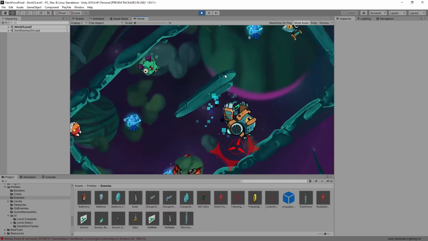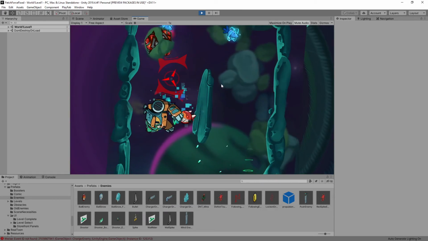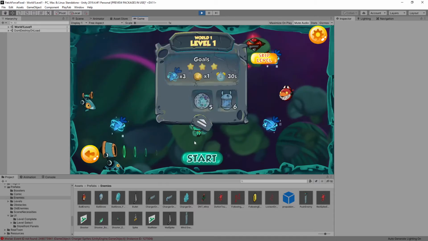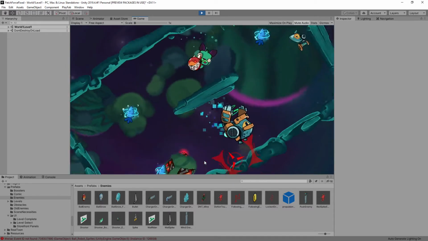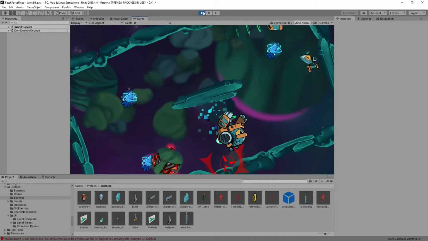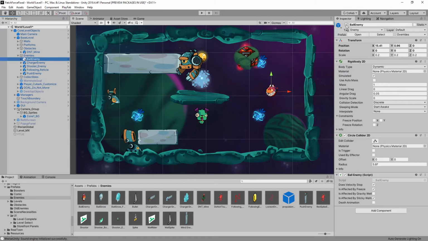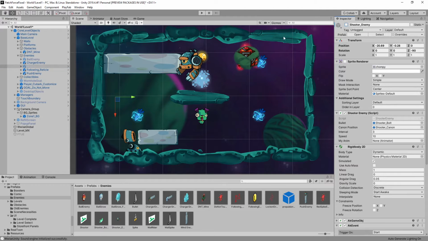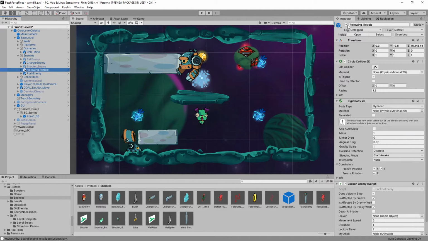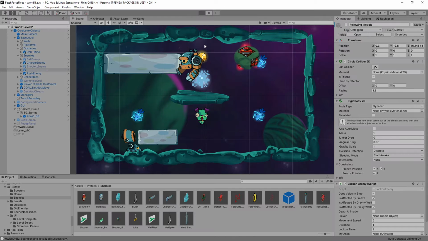The charging guy up here, I don't think he has particles, but let's... Whoops, I hit the wrong side of him. I'm very bad at this. I am going to take things out of the level because I'm so bad at this. Okay, get out of here. Shooter guy, you leave too. Following thing, you get out of here. Okay, so that'll at least keep me from dying quite so much.